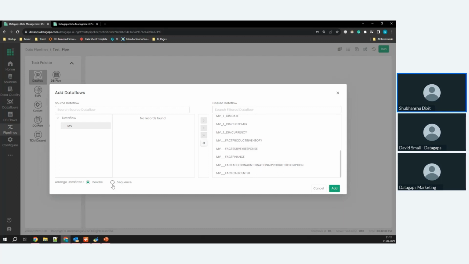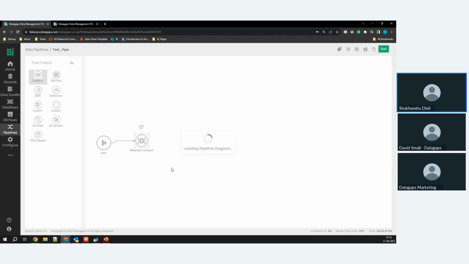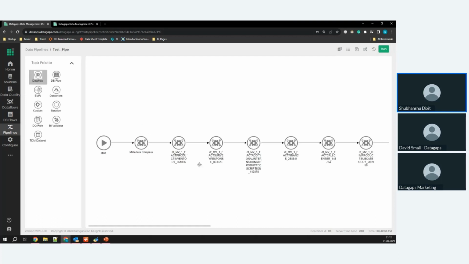And in the upcoming version, which is the next one, which I don't have, I'm working on one version below, we also have the ability to choose how many data flows we want to run in parallel. So here I'll just go for sequence for the ease of understanding. And what this basically is going to do is create the entire data set that's going to run one after the other. Each data flow is going to run. And correspondingly, we have multiple runs, and these runs are going to be tracked.